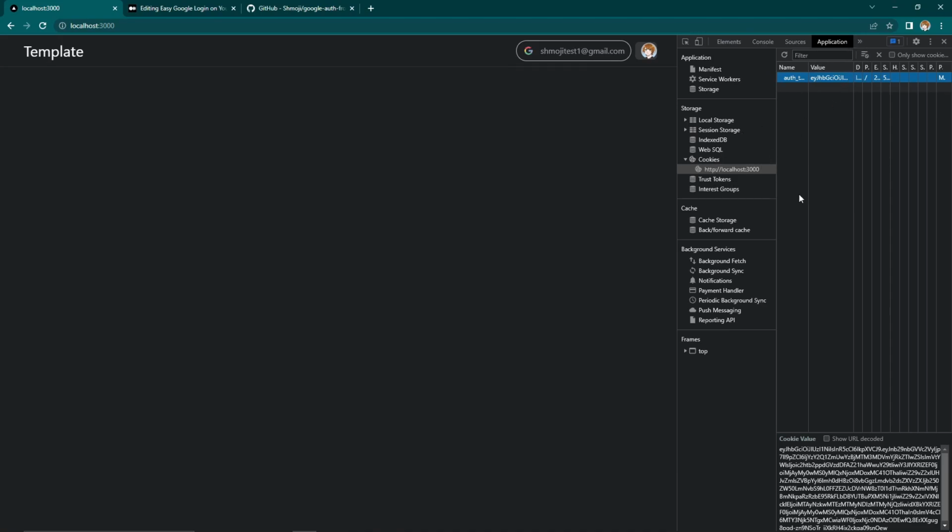Sweet. So the last thing I will show you is how the user data even got on the front end to be displayed at all. With what we covered previously, I think you should be able to figure this out on your own, but I'll help out a little bit because maybe you're not super familiar with React.